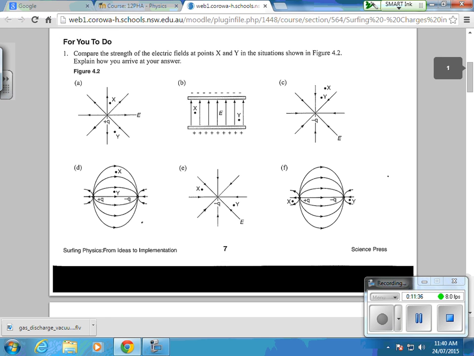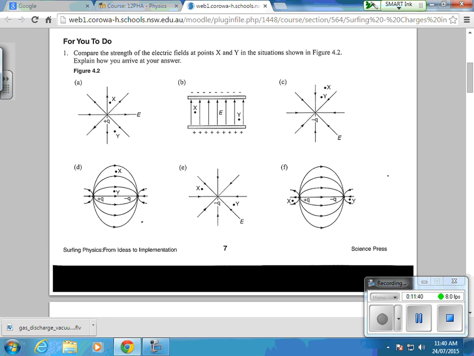Now, in this case, you have a series of questions which asks you to compare the strengths of various electric fields. So Jason, you can help me out here. What can you tell me about the electric field at X and the electric field at Y? What can you tell me about the electric field between two plates which have a uniform charge on them? They've got exactly the same charge. Well, in this case, they will be going upwards. But no, the potential difference is strongest there. But what can you tell me about the electric field? It's uniform because they're uniform arrows. They're evenly spaced. So the electric field through that space is identical any place in it. So X and Y are identical in terms of the electric field.